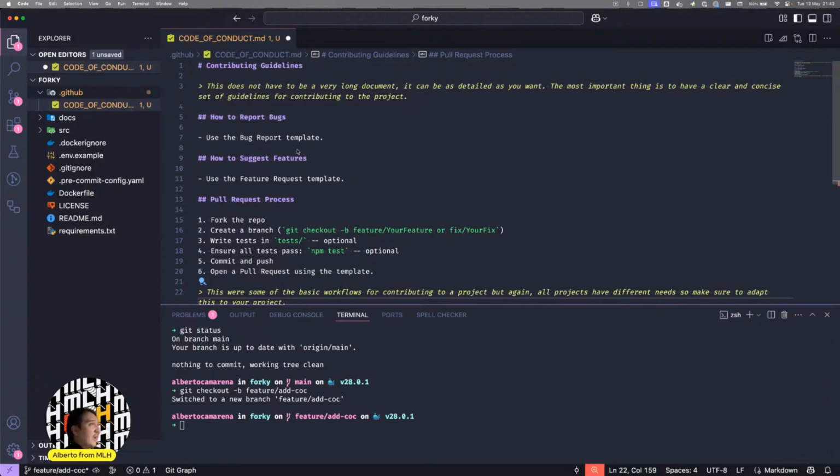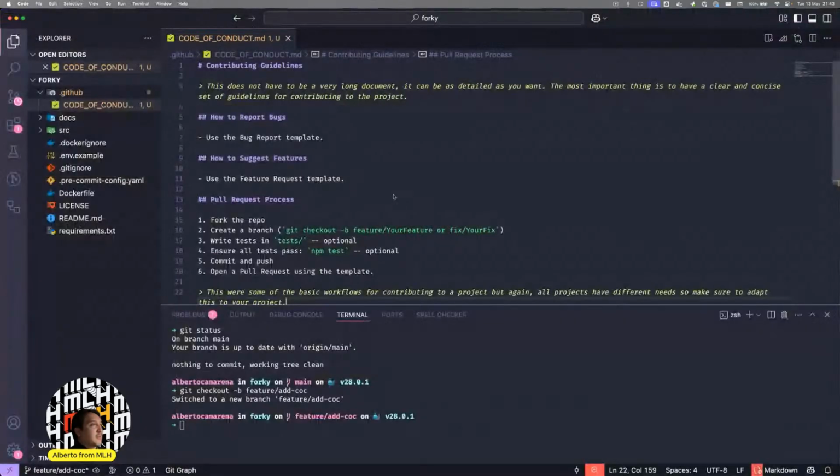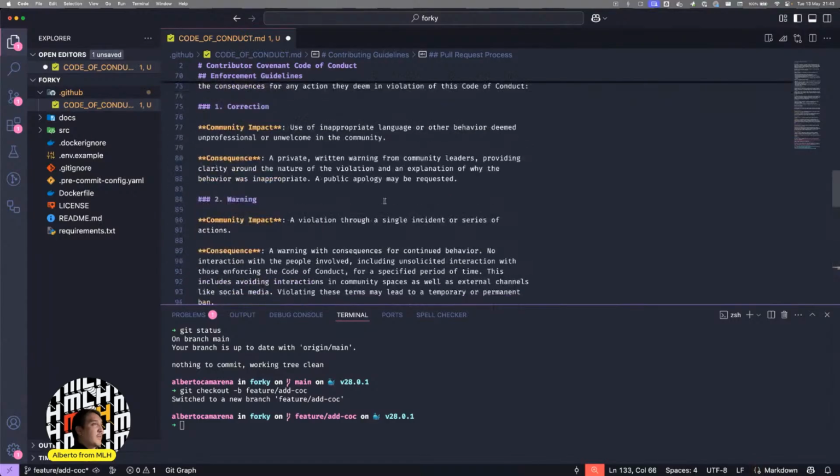No, I copied the contribution guidelines. I'm sorry. This is the one I want to copy.